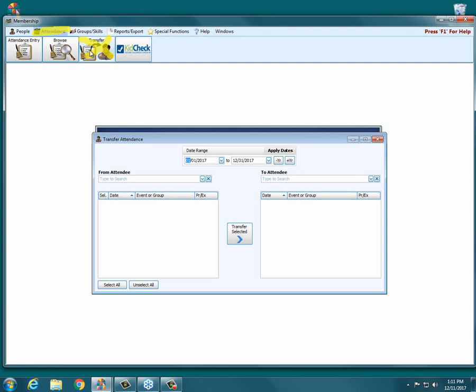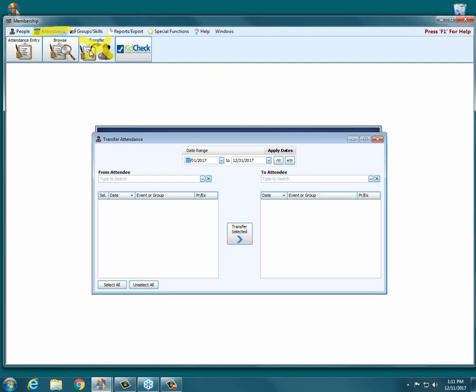So if you need to correct a couple years' worth of attendance for a person, you can. Most of the time this is used if you've been recording attendance to the wrong person entirely, whether because there's a duplicate version of a person, or attendance was attributed to, say, the son when it should have been the father, or a couple people had similar names, that sort of thing. But like I said, it defaults to the current date range.